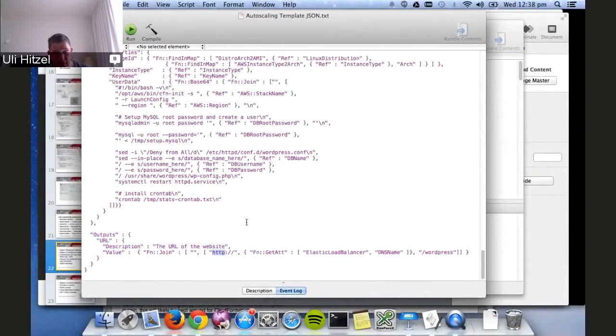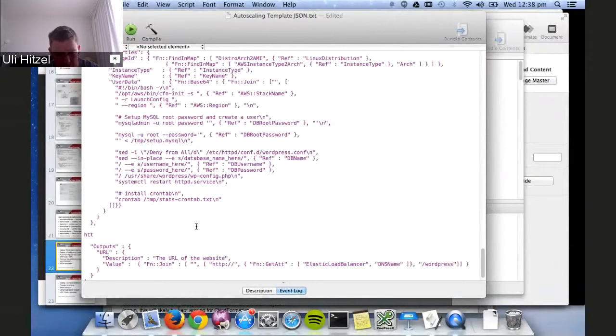And to be sure, while we have seen that there were a couple of instances with individual IP addresses configured, those are not the ones I'm actually interested in. I'm actually interested in a scalable website. So my output is the IP address of the Elastic Load Balancer. That means my output, and I will be typing this just into the window here.